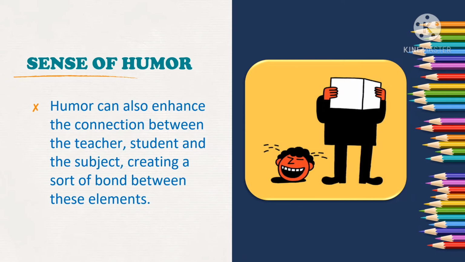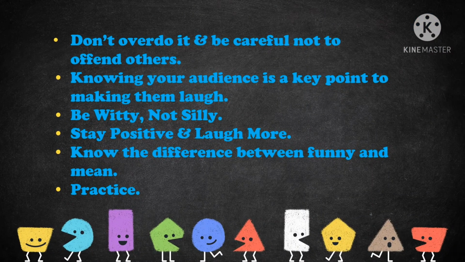Sense of humor. Humor can also enhance the connection between the teacher, student, and the subject, creating a sort of bond between these elements. How to be a teacher with a sense of humor? First, don't overdo it and be careful not to offend others. Knowing your audience is a key point to making them laugh. Be witty, not silly. Stay positive, and laugh more. Know the difference between funny and mean. Practice.